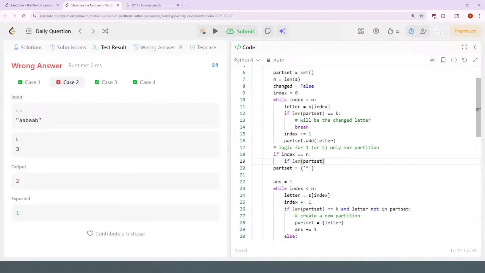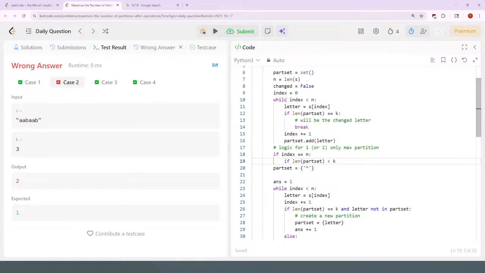What am I looking for? So I didn't reset the partition set at this point. So the partition set at this point contains all the letters within the string. And if all the letters within the string is less than k, then changing any letter will not give you another partition.